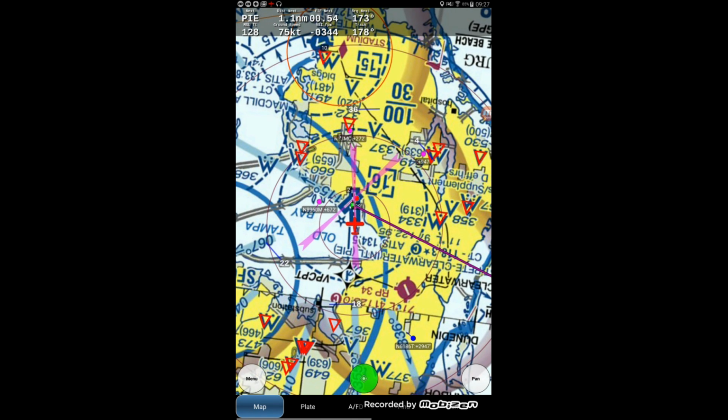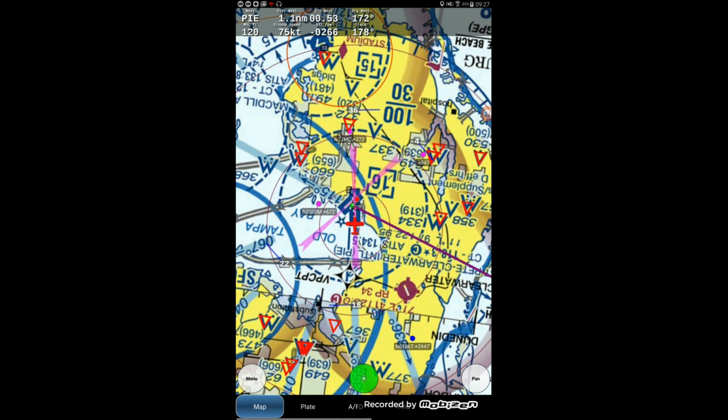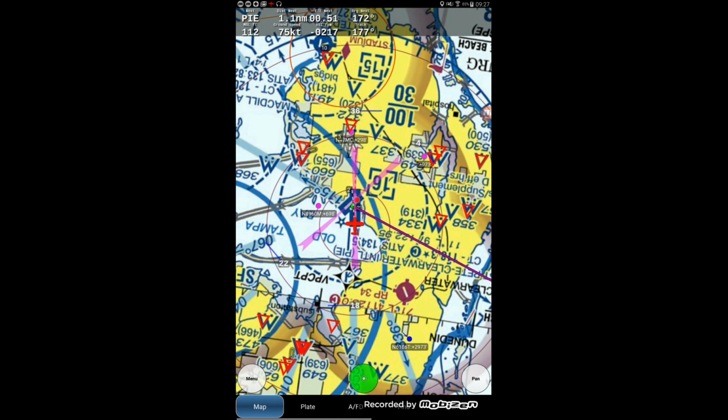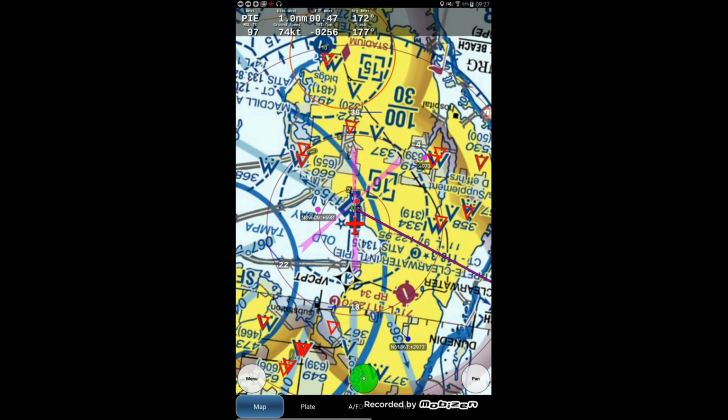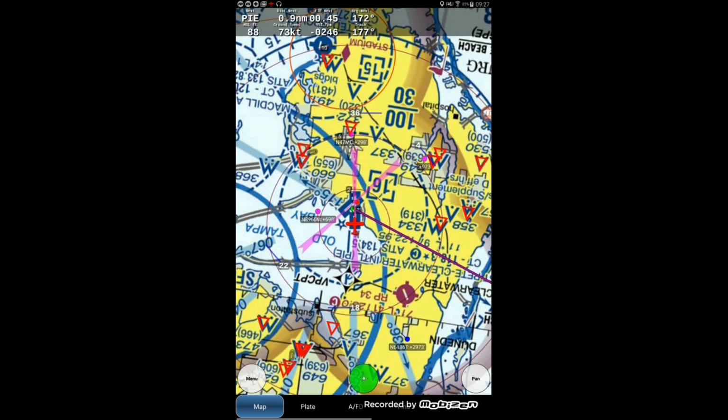I'm going to land a little bit long so I can get to the right turnoff. We're actually over the runway now. But we're still 80 feet up.